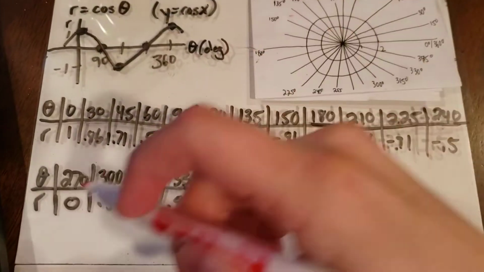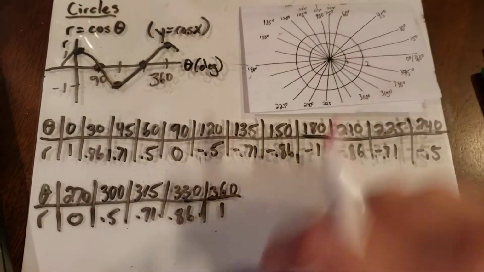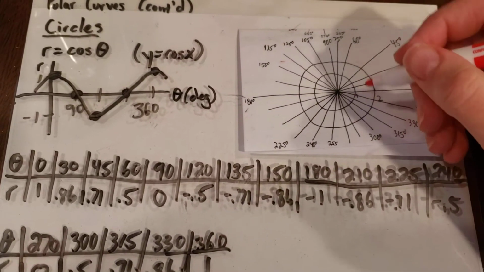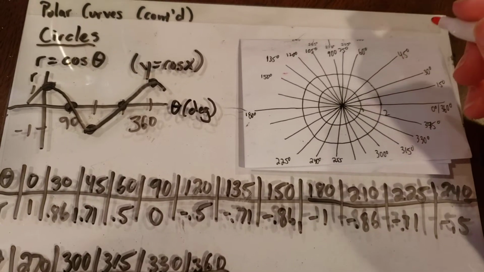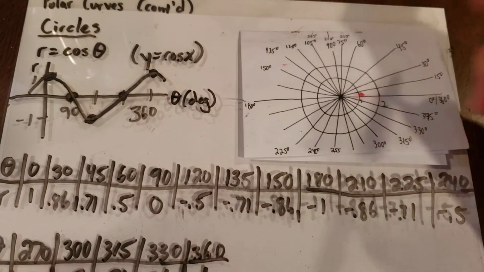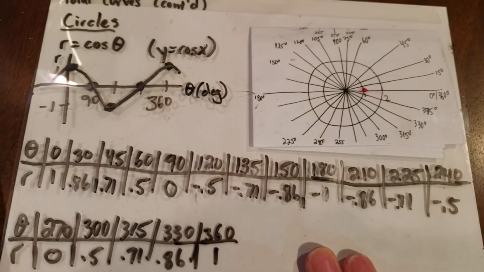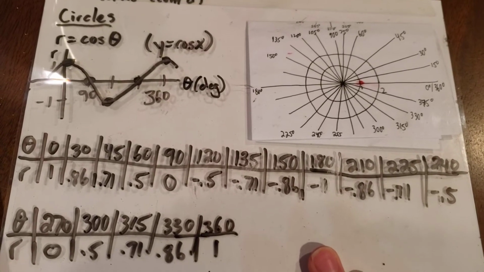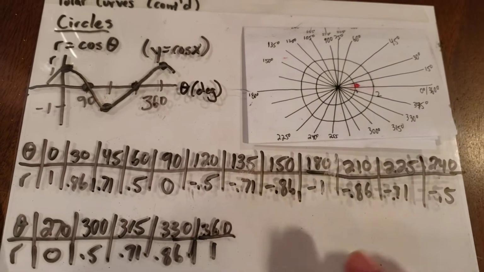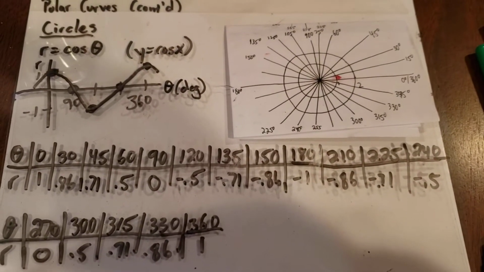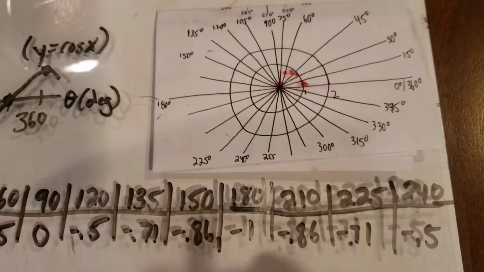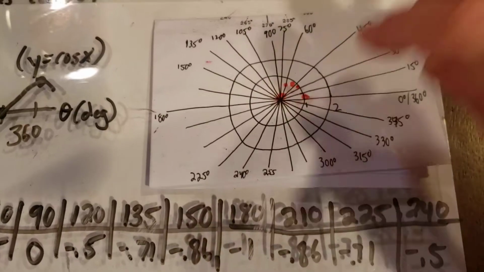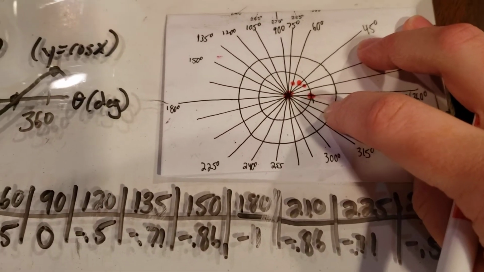So if we now take this data that we have here and plot it on the polar coordinate plane, we're going to see what we get. When theta is 0, so no rotation, r is 1. When theta is 30 degrees, r is 0.86, then 45, 0.7. I'm going to graph all the points up to 90 right now. It might look a little funky because I did this by hand, but if I connected that, this appears to be half of a circle.